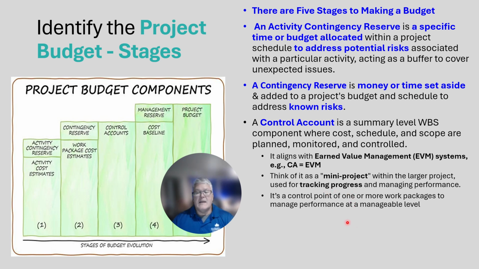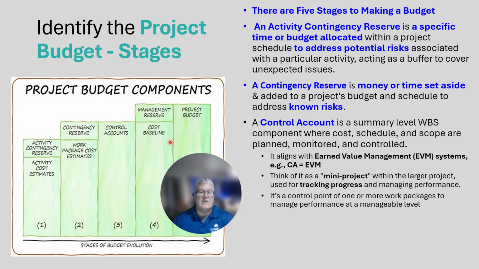Okay? All right, next thing to talk about with these budget components would be your cost baseline. So I just used the bathrooms for that, but we'd have to put in electrical with our house. And so again, we go back to those activity costs, then you'd have your work package costs, and then we consider our controls versus how we're going to monitor those things. And then we'd add all of those things together, and that would go with a cost baseline.